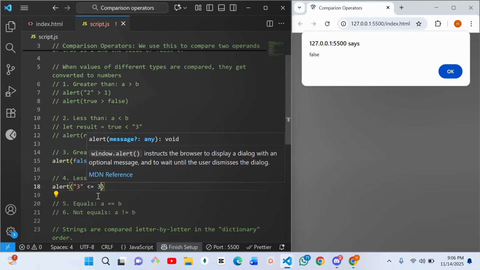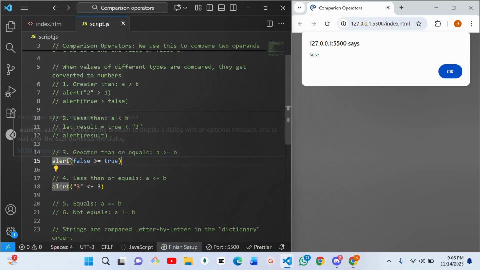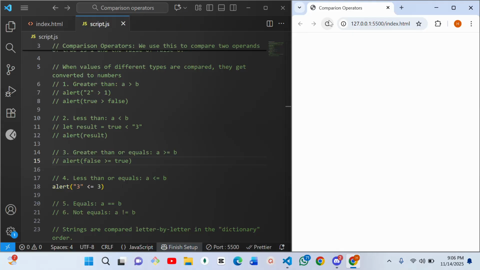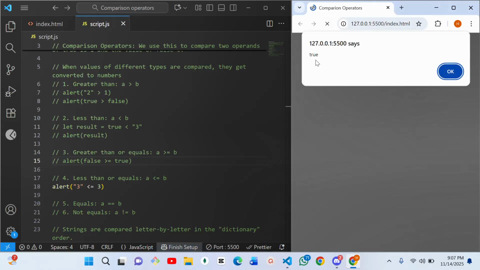So let's see what this is going to give us. It says true because they are equal, right? So it has converted the string back to number before it actually compares them.